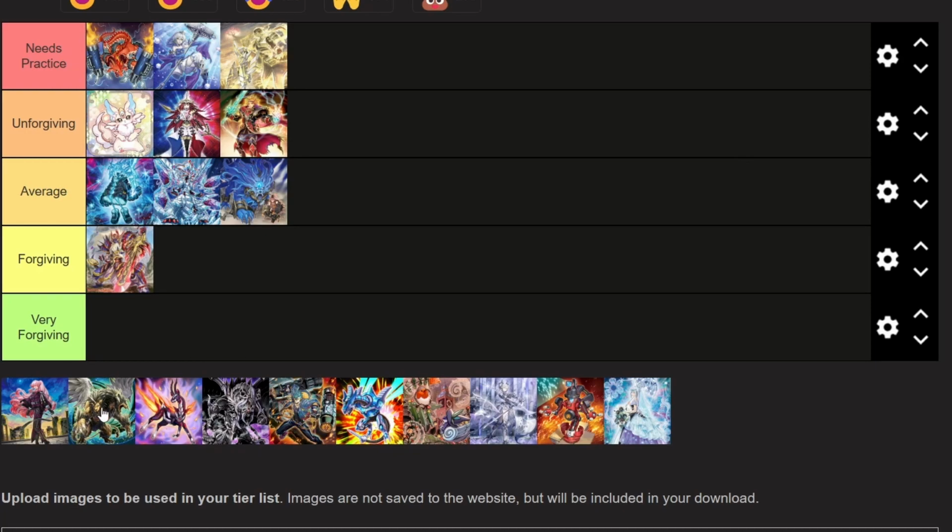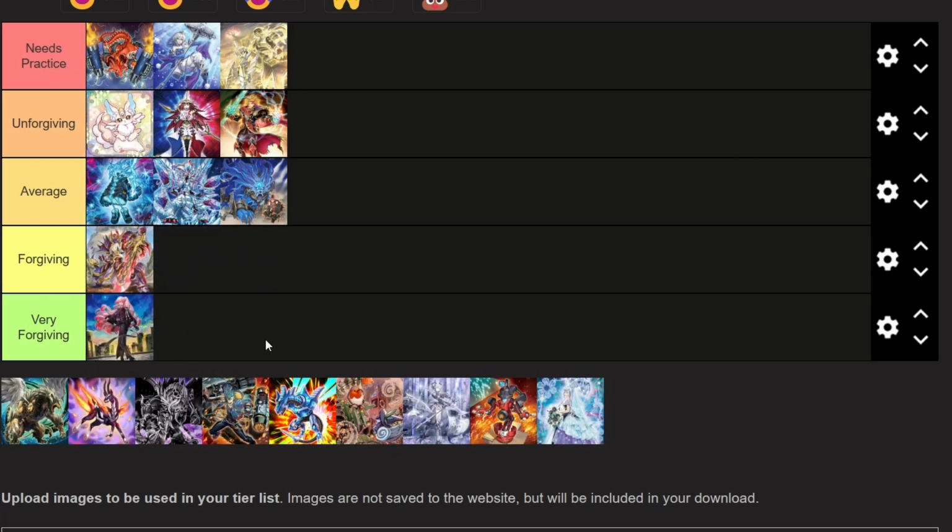Next up is Exosister. So Exosister, I think, is the first deck I'm going to put in Very Forgiving. I would say this deck is fairly easy to understand. Generally, you're just making your Exosister rank 4s, setting up Exosister Magnifico when going first. There are a few cards in this deck also that make it very forgiving, I think. So if you start drawing cards like Shifter, it doesn't particularly matter too much if your play is a little bit sloppy or not the best, because Shifter can carry games on its own quite often.